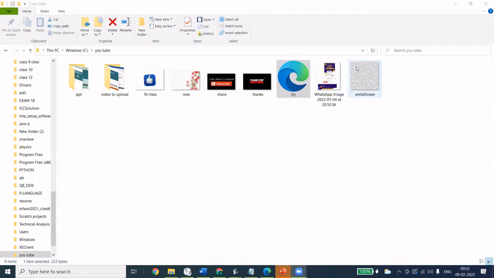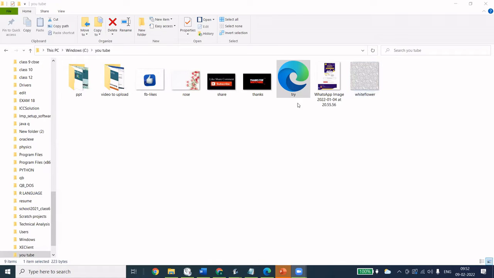Since it is a practical related to setting the background image, I would like to show you my HTML file. Wherever I have kept my HTML file, my picture, the image I want to set up, is kept in the same location to avoid any kind of path declaration problem.